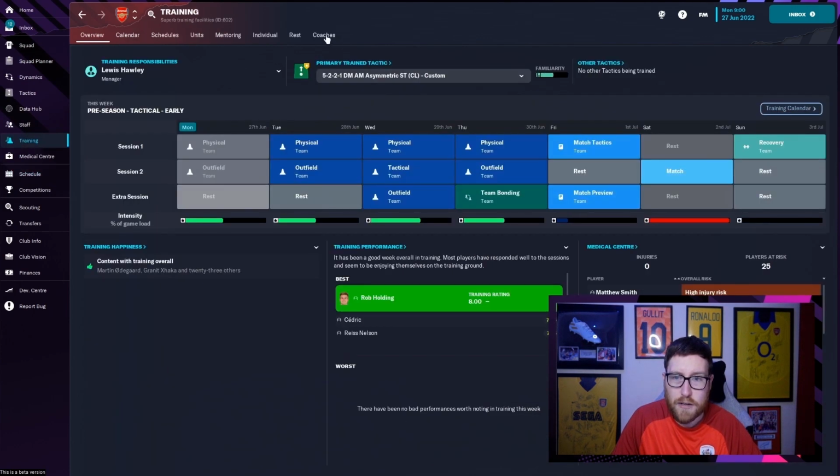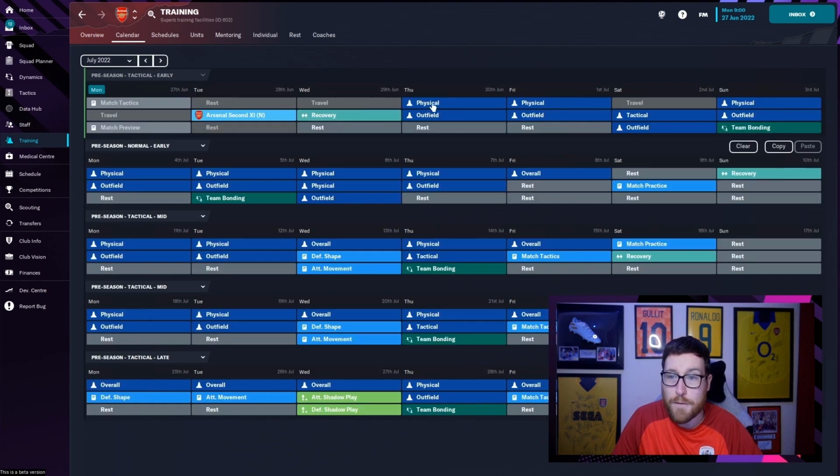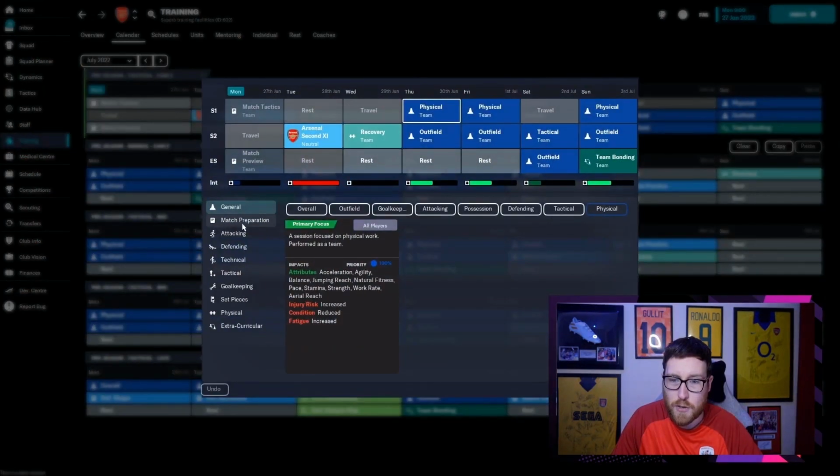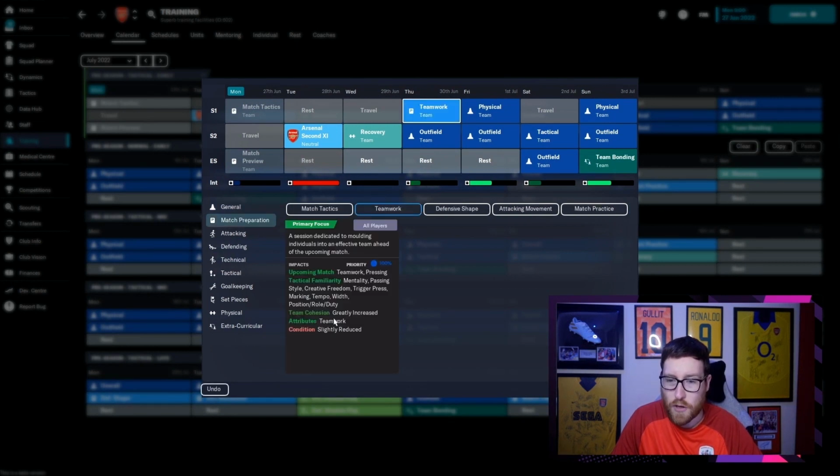Also, if you go into training and you go into calendar, and then you can, well, obviously we're in June there, but we're near the end of June, so we're going to go to July. If you left click on one of those, and then you go to match preparation, and then you click match, teamwork. Teamwork there is greatly increased. Team cohesion, greatly increased. Now, tactical familiarity here with the players, that goes up too, but we want team cohesion to go up because the friendlies that you actually play, the amount of matches that you actually play will help with the tactical familiarity. They will just push up, push up, push up, push up. That's fine.